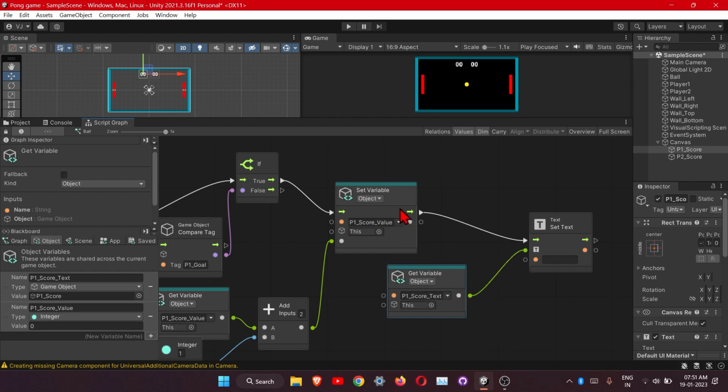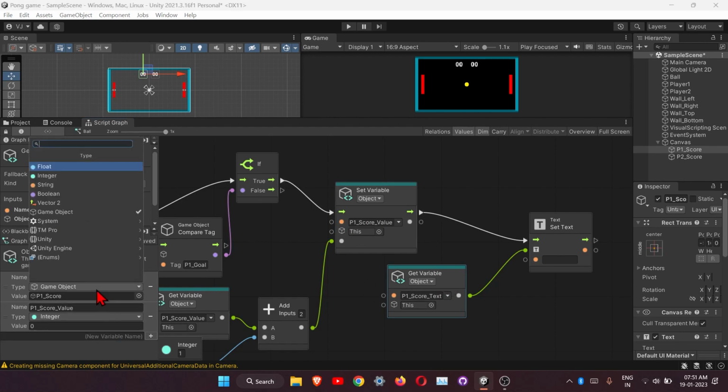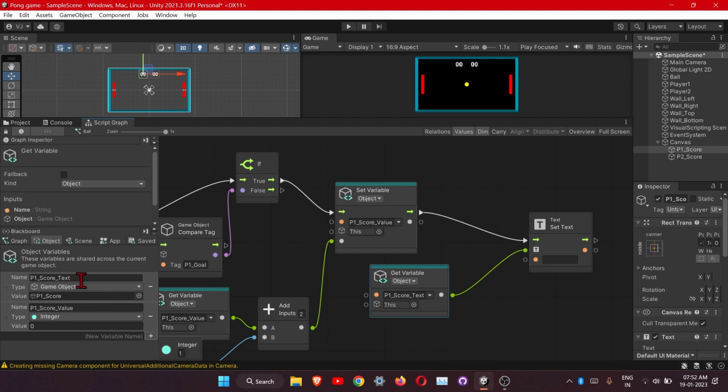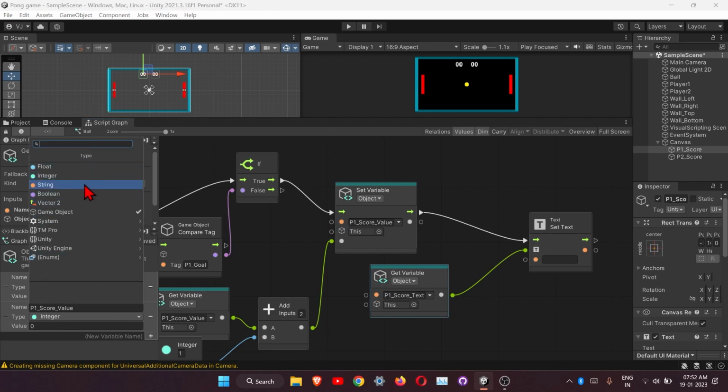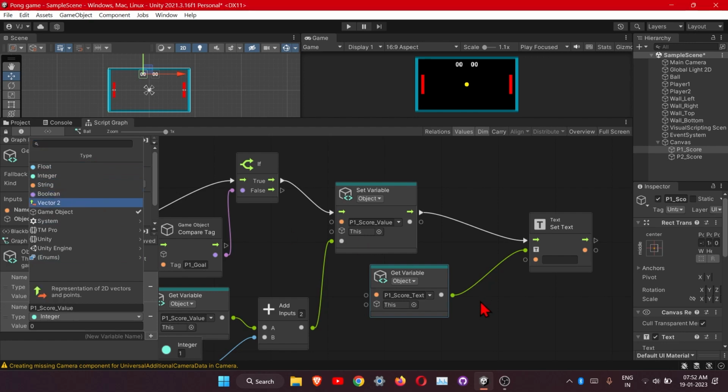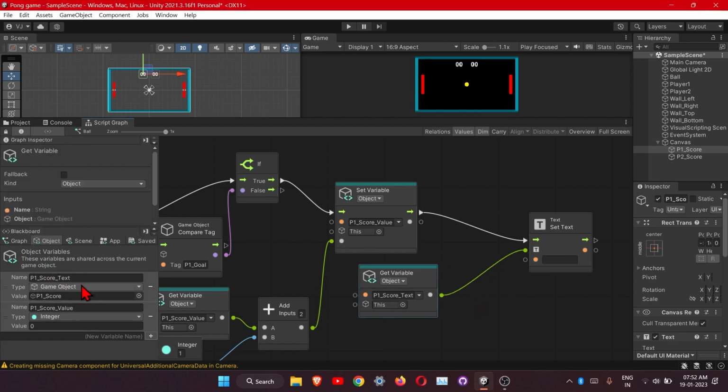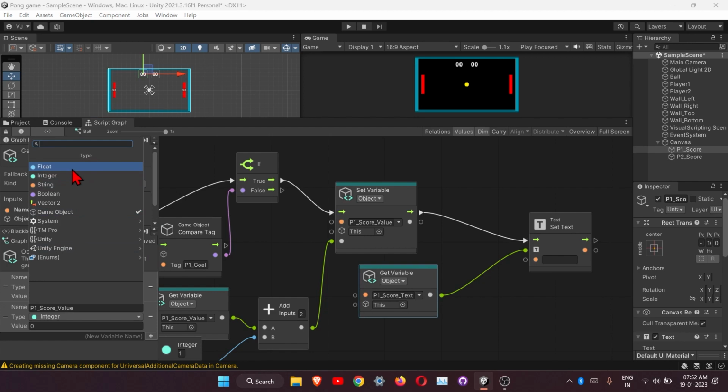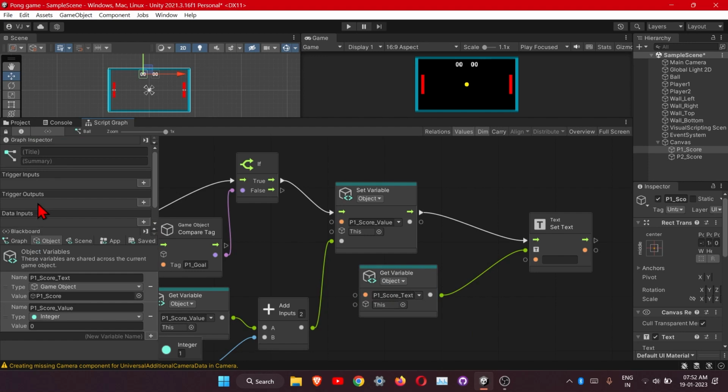but our score value is an integer. Okay, I think you have all cleared these values here. What is float, integer, string and boolean? I will explain it later. Okay, let me explain. The float value includes the point values which can be 3.2, 3.5. Integer is the whole number like 1, 2, 3 and string is the text. And boolean means true and false, this one.